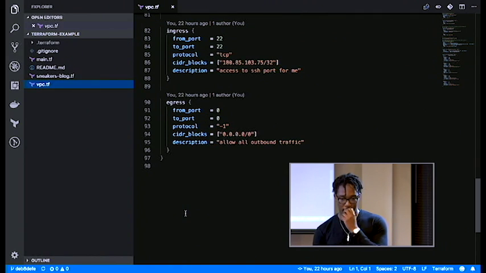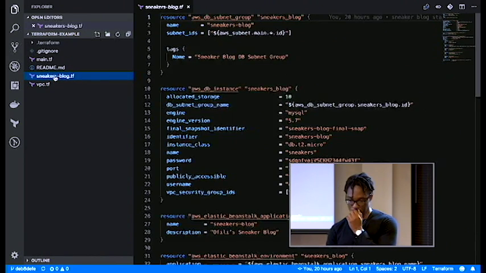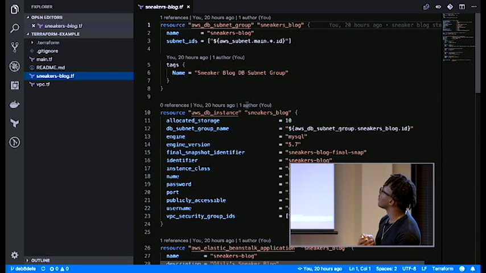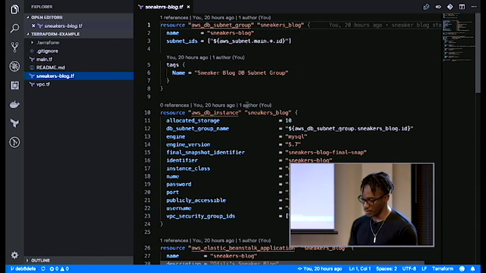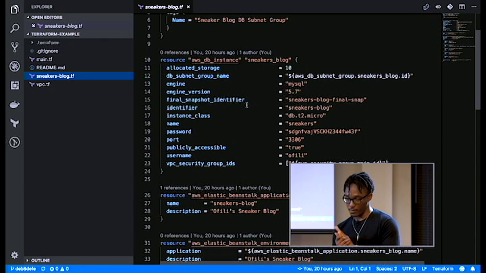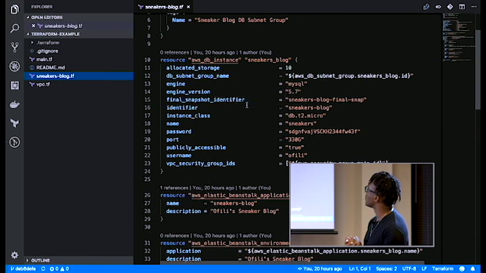And now I added another file, which is a sneakers blog file. So here we have a subnet group, which is basically saying all the subnets that are in that zone are the ones that we're going to use for this database. And then here that declares the database, the different properties of the database that we're trying to create.